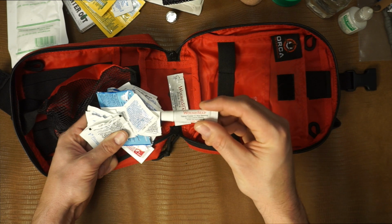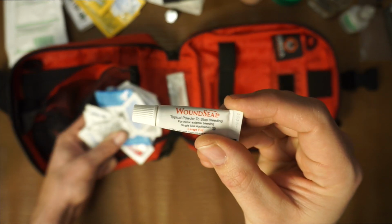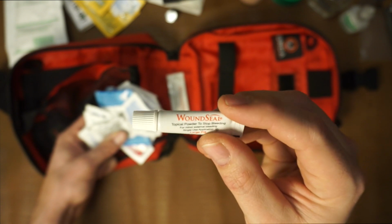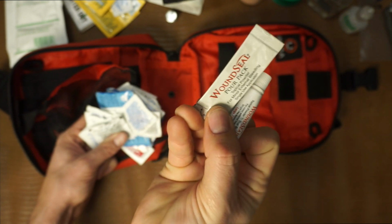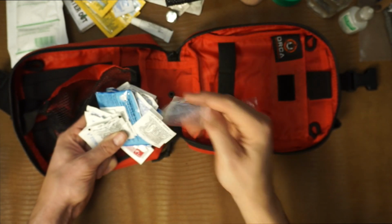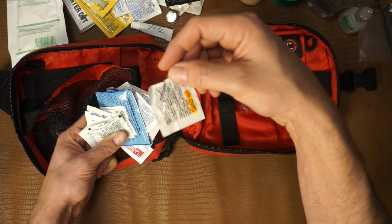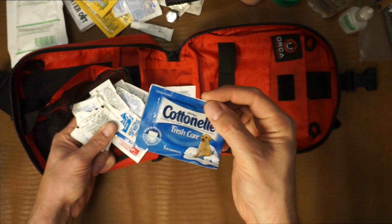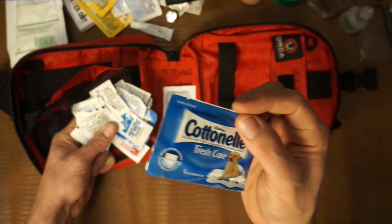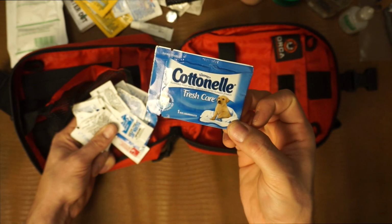Wound seal. Hey, someone gets shot. Bad knife cut. Hey, maybe you just accidentally slip with your blade while cutting something. And you gotta seal something up. It stings like crap, but guess what? It'll close it until you can get some help. Pain aid for headaches, non-aspirin. Some people can't have aspirin. Butt wipe. You never know. You just never know. And I highly recommend putting a couple of these in your packs.